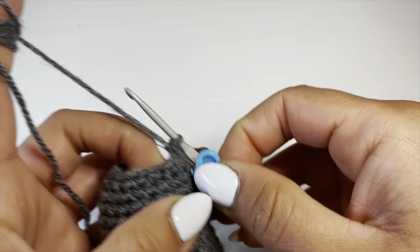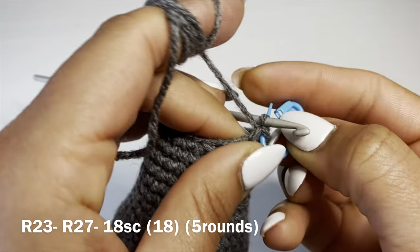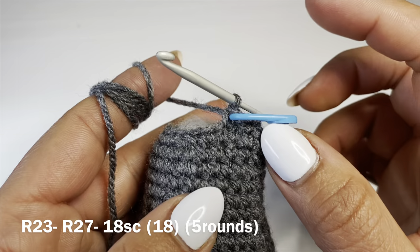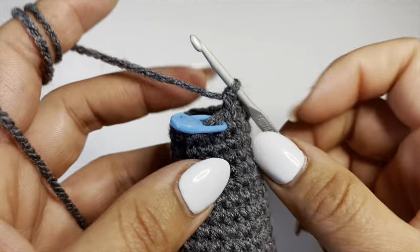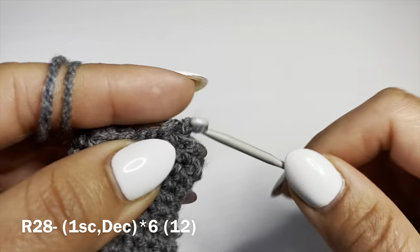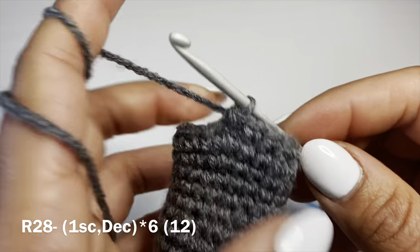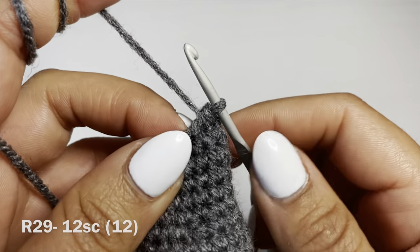Start the next round with a single crochet, stitch marker back in place, follow with a single crochet in every stitch all the way around — 18 single crochets per round. Follow the same method five times to have five rounds of just single crochet. At the end of five rounds, stitch count is still 18. Now start the next round with a single crochet followed on with a decrease — pull up a loop from the next two stitches and work a decrease. Combination: one single crochet, decrease, all the way around. Stitch count should be 12.